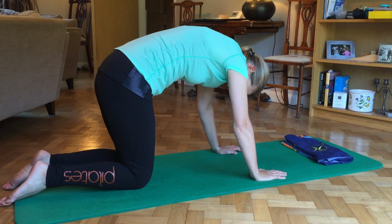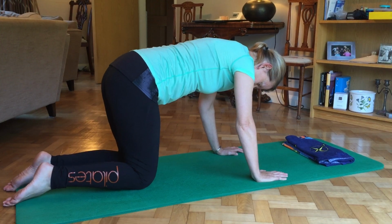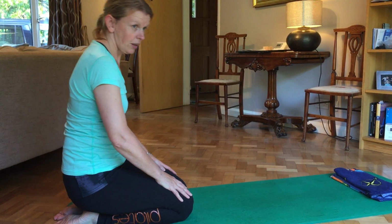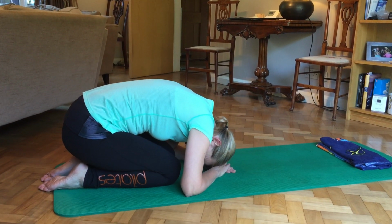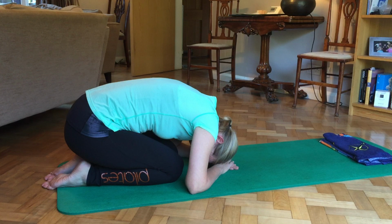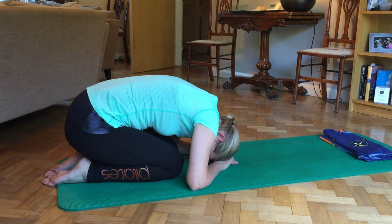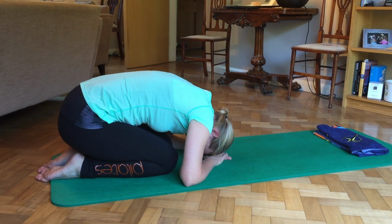Now we do 6 repetitions of that one. And back to the middle. And then from there, heels back, bottom back onto your heels and bending down, take your head down towards the floor, keeping your bottom on your heels. Nice deep breath when you're there. Probably feel a stretch in your low back at this point. So 3 or 4 nice deep breaths in that position.